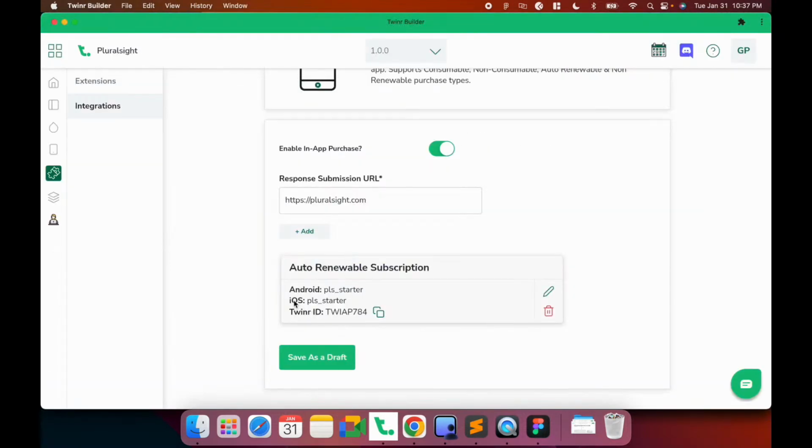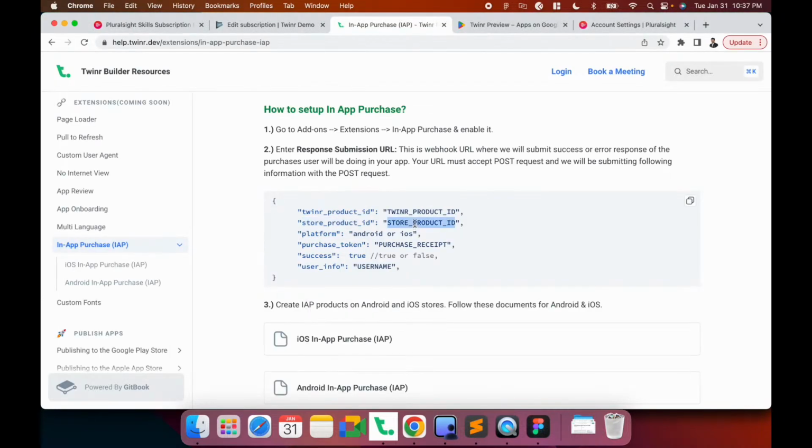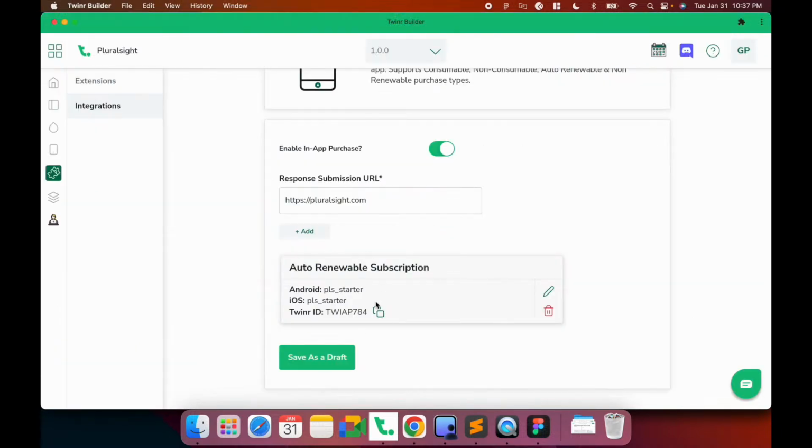If it is purchasing from iOS, then maybe you have something like PLS underscore starter underscore iOS. So we will be sending that ID as the store product ID. All this information is really important. Now save it as a draft. So what we did now is create one auto renewable subscription product here.